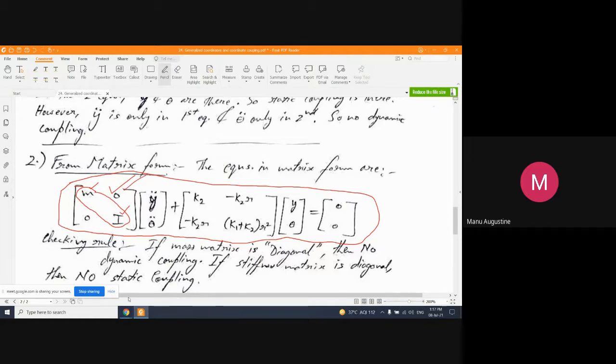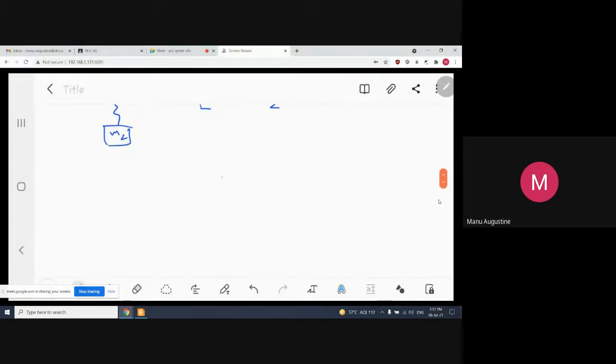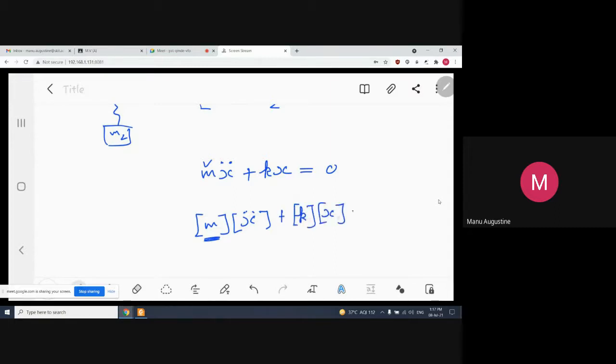Done. Now what is the mass matrix going to be multiplied with? You already know that for a single spring and mass system, the differential equation of motion is like this. Now if I put it in matrix format, all that I have to do is construct matrix boxes outside this. That's all. Now, instead of a single variable M, the mass matrix is a matrix of multiple masses. But the structure of the equation is exactly the same. It is easy for you to remember.